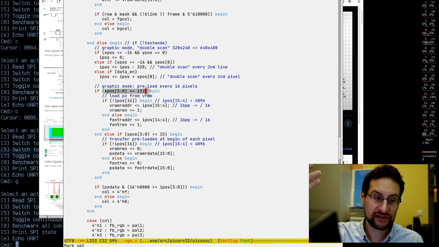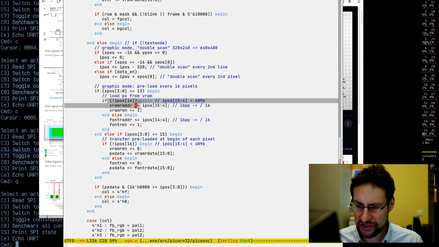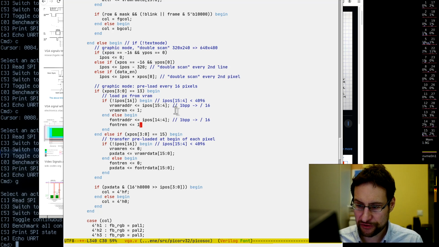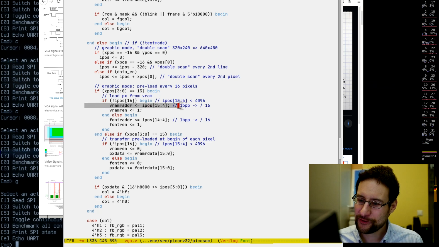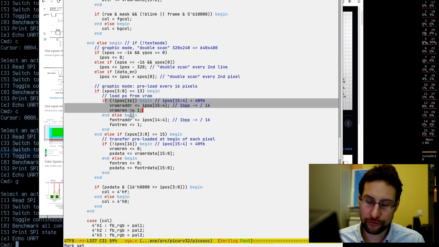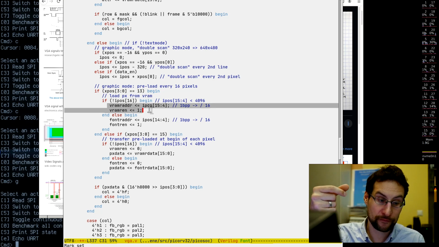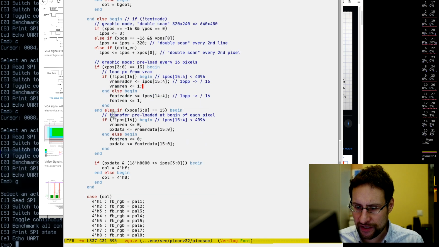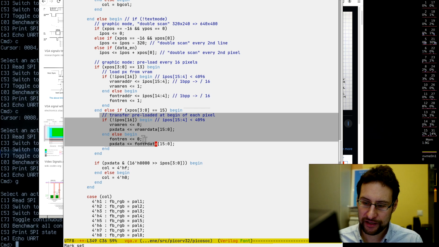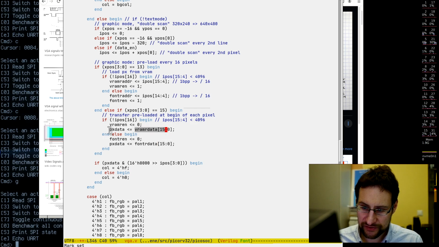So at 13, again similar to the text stuff, 2 pixels in advance, it loads this here from the VRAM address, assigning this here. And wait a second, why do we have this? Is it actually a typo? Just to be nice, we can disable the... oh wait, no, this is not a typo. This is actually whether to load it from VRAM or from text memory. We have 2 memory banks, 8K and 4K. So this is actually correct. This is once loading from VRAM and once loading from the font memory address. And then 2 clock cycles later, you see 13 versus 15, we copy this to the read data, disable the memory read enable again, and copy this from the VRAM data bus to the pixel data.